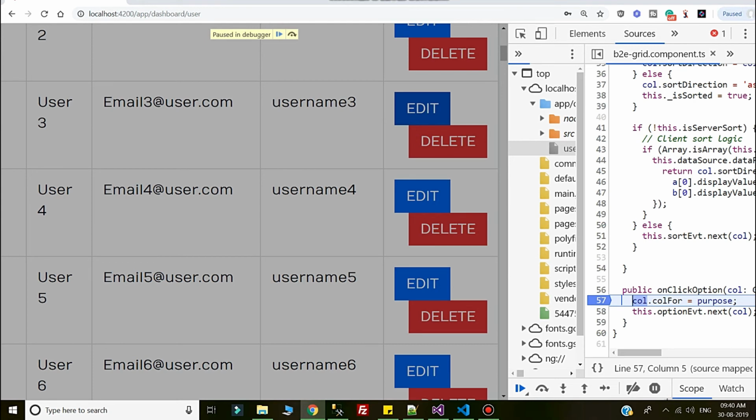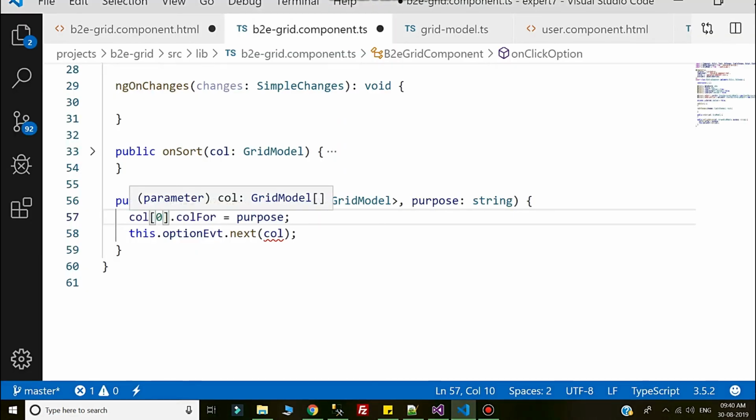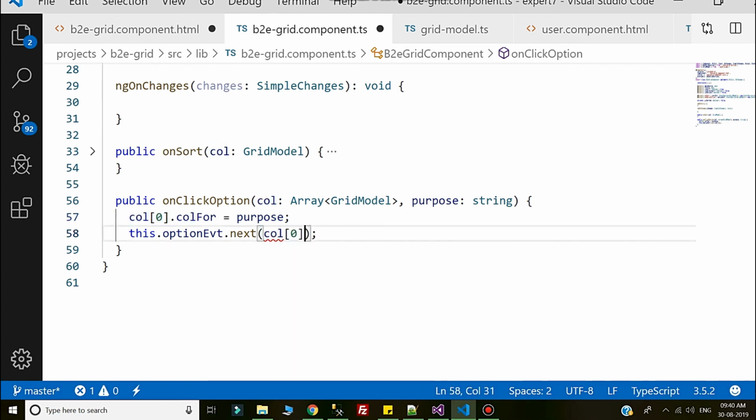That row will have one id, so depending on that id only we can do the other operations. So any of the columns will have that id. So here I'll pass the first column.